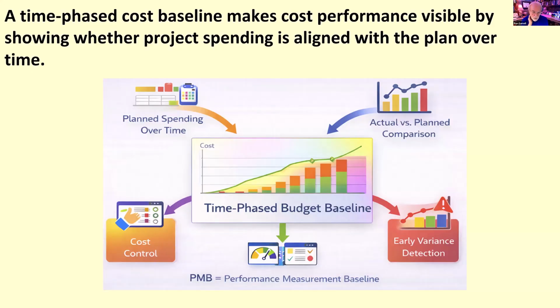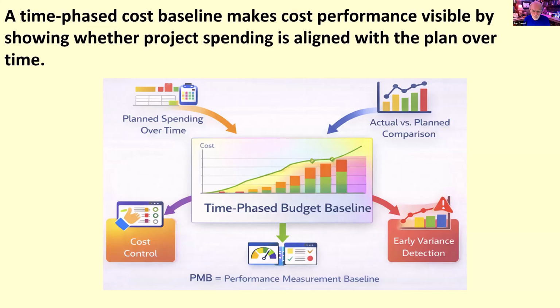The importance of a cost baseline is not simply that it's approved, its real value comes from being time-phased. The project does not just need to know how much it expects to spend overall, it needs to know how spending is expected to unfold across the life of the project. The time-phased budget structure makes cost control much more meaningful. When actual spending is compared to a time-phased plan, the project team can see not only whether the project is over or under budget, but also whether the spending is occurring earlier, later, or differently than we expected. It creates much better visibility into cost performance or overall project performance.